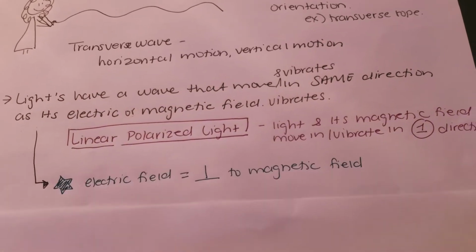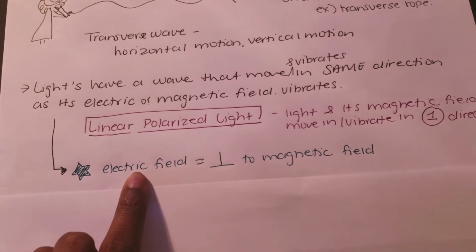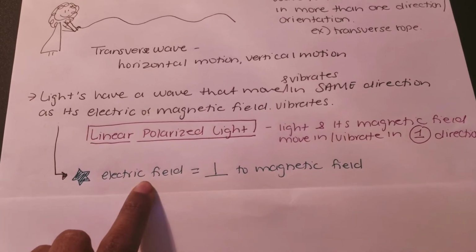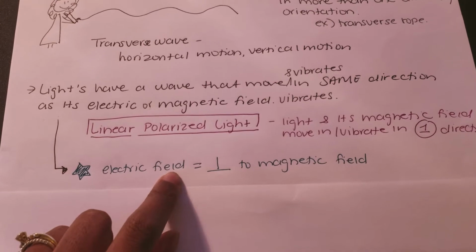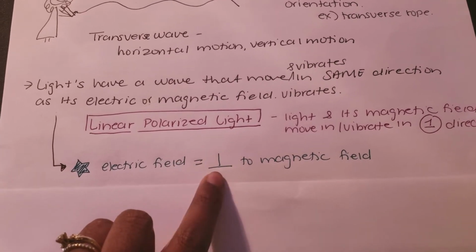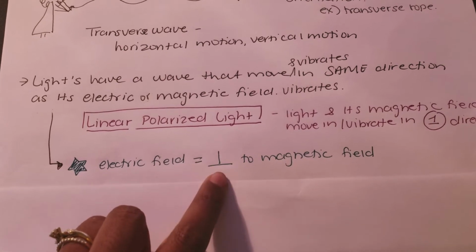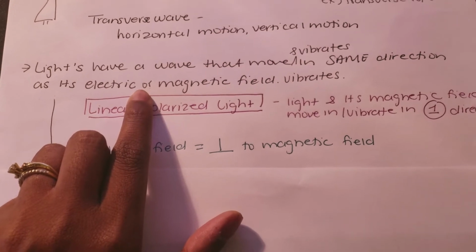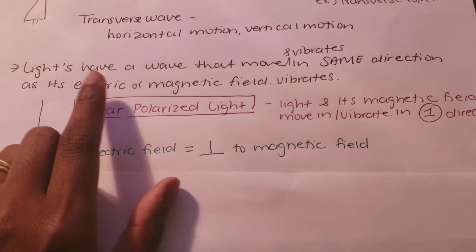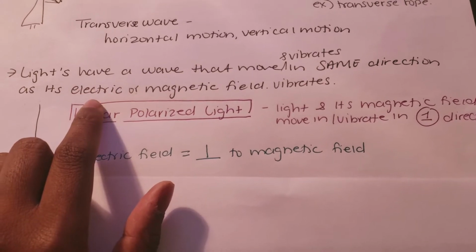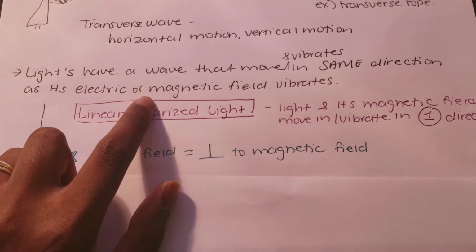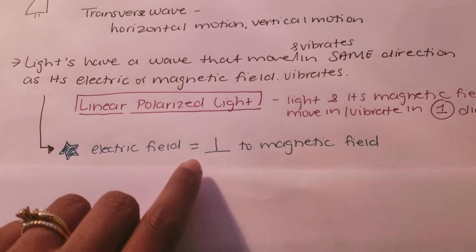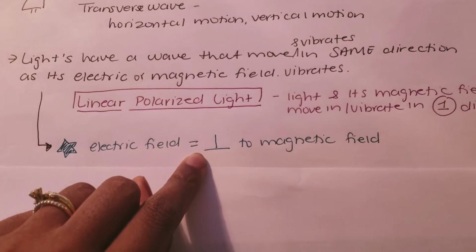One thing that I want you to know is we talked about this in a couple chapters when we talked about magnetism and electromagnetism. The electric field cannot go in the same direction as the magnetic field. It actually moves perpendicular. The electric field is going to move perpendicular to its magnetic field. That's why I have "or." If I didn't have that "or," it would not make sense. So even though a light's wave is going to mimic the same direction or vibration as its electric or magnetic field, it cannot follow the pattern of both of them because electric and magnetic fields are perpendicular, not parallel to each other.